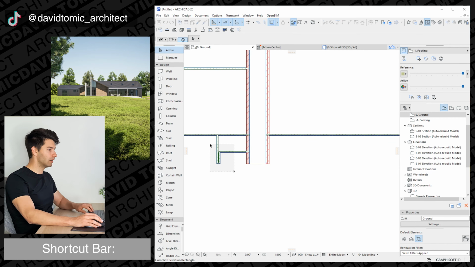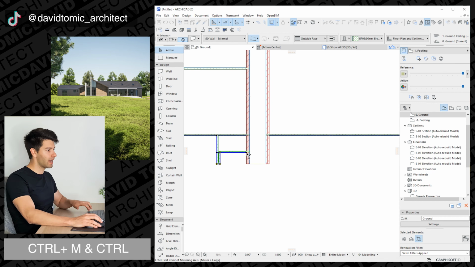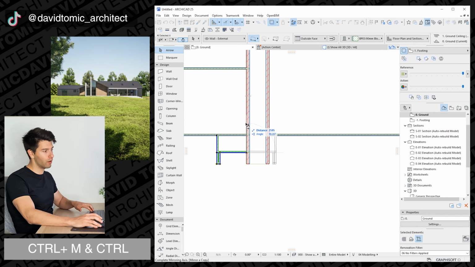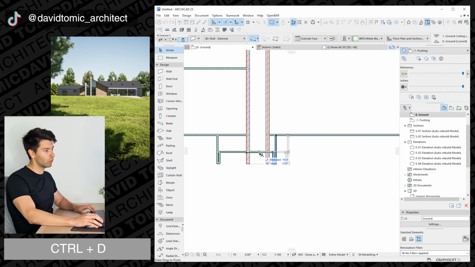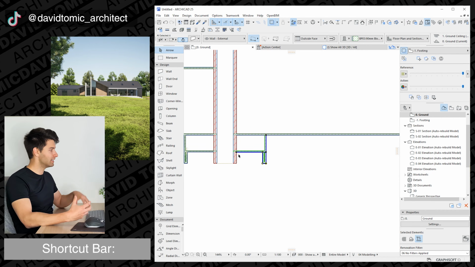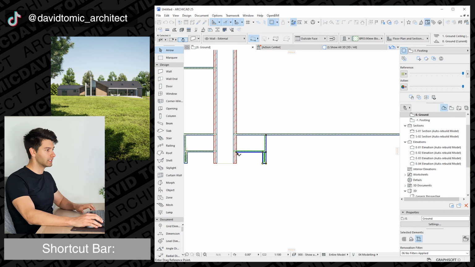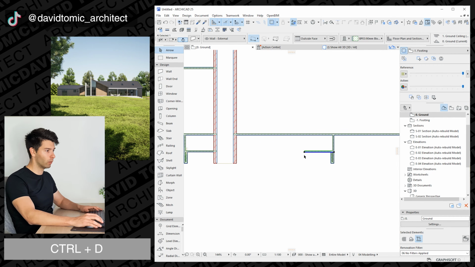What I do want to do now is select these two walls, go Control M to mirror it, then tap the Control button, click on one of the nodes and hold shift to mirror it perfectly the other way, and then Control D allows me to move it across all the way to the edge of our other blade wall. Now from memory, I know that space there is about 6 meters wide, so I can simply click Control D again and go 6 meters to extend that all the way.